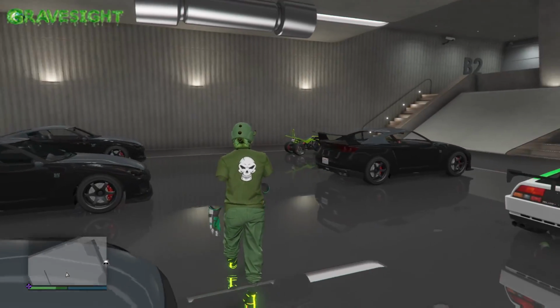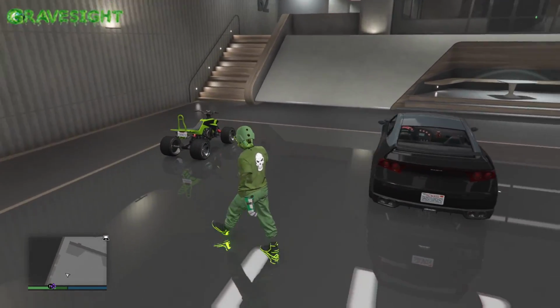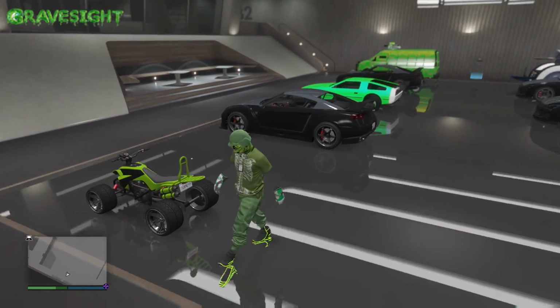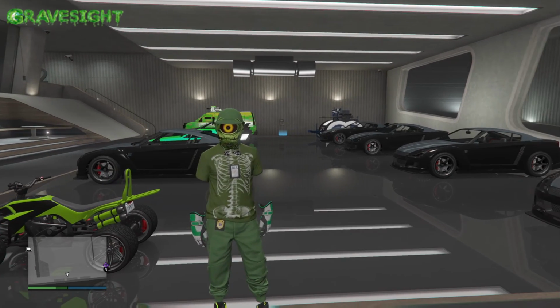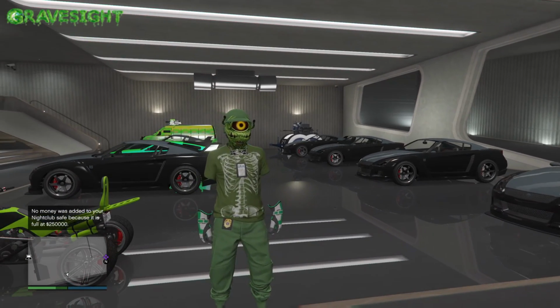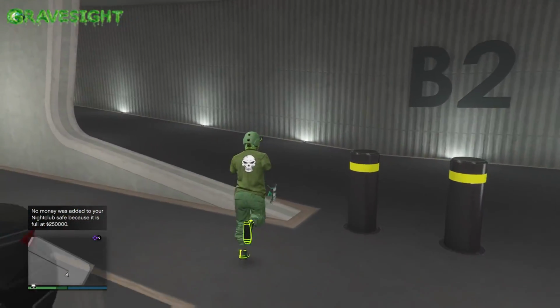I'm going to start this off in B2, and B2 has to be completely full. Also in B2, we are going to have a bike or something like that. I'm just going to be using this Blazer because I am going to be selling it later, and getting rid of it because we will be pushing it to our Terrorbyte slot.